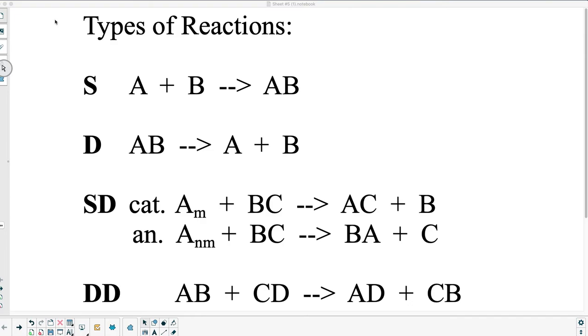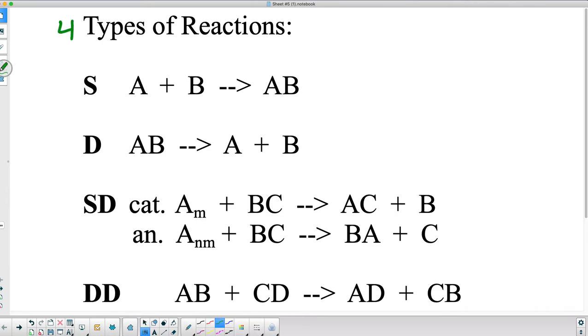Don't forget about the 4 different types of reactions. We've done this before. There we go, 4 types of reactions. Our first type is synthesis. That's the one we just went over. Pretty easy. We take A and B and we put them together to form a compound on the right-hand side. That's pretty simple. Decomposition is when we have a compound here and we break it up into A and B. Now A and B can be elements or they can be compounds, as you'll see in the examples.